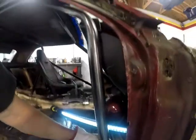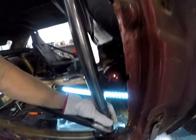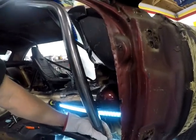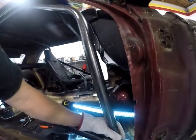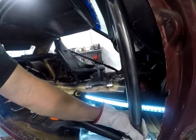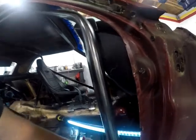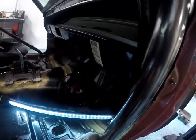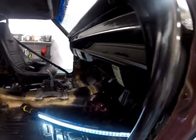That so I could get that fairly straight up and down, which I know it's not, but it used to be like that. And yeah, okay, that would clear the dash, but I didn't want it like that. I wanted it a little more straight up and down. I can massage that dash a little bit, and I got to figure out if I'm going to do a crossover between the two, where I can put it to where it's not intruding.